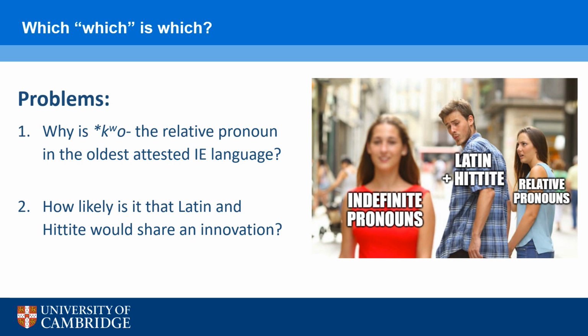There's no special genetic link between these languages, so for them to have shared this innovation, it must have happened independently in each language and quickly. Again, this is not impossible, we know this change is common, but this is exactly the kind of complication we aim to avoid when we do reconstruction. So, what might an alternative to this hypothesis look like?